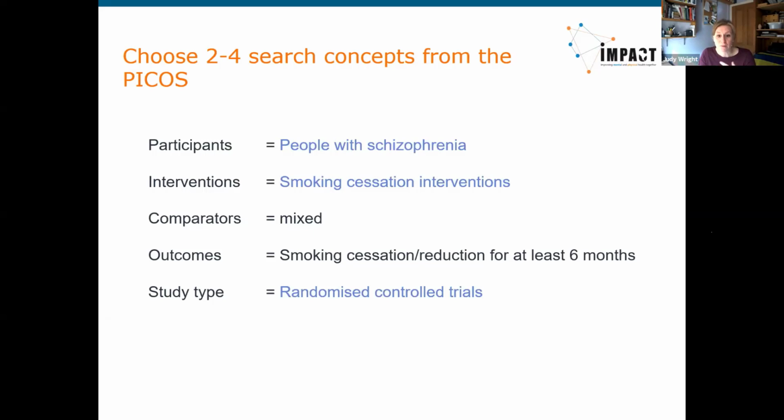And if I can do a simpler search where I'm just finding trials which mention schizophrenia and smoking cessation, I'm going to get a large set of results which will have all the trials in that I need, but I then just need to sift them out and take out anything which doesn't have at least 6 months for the outcome measures.